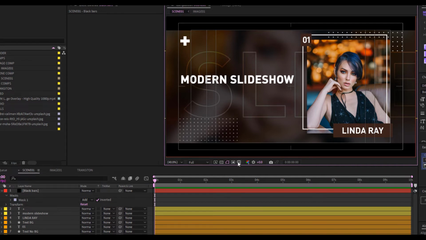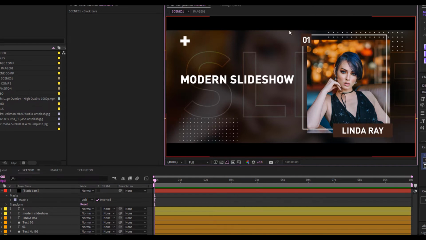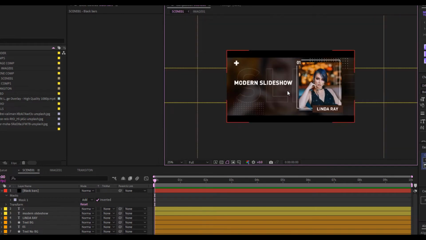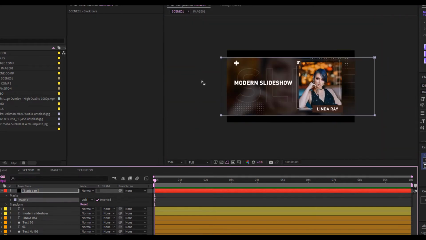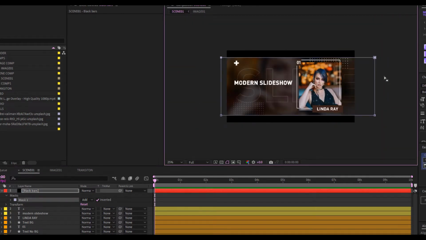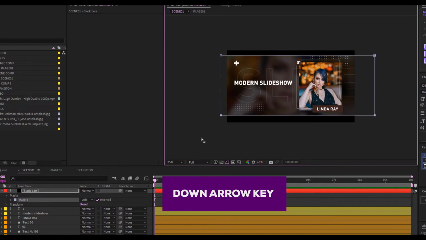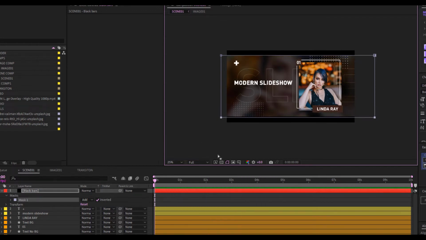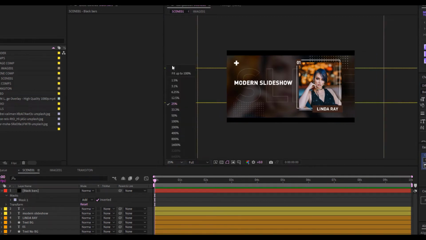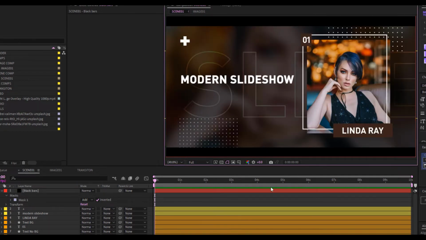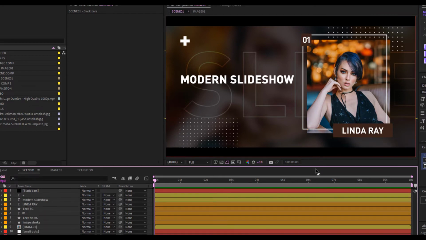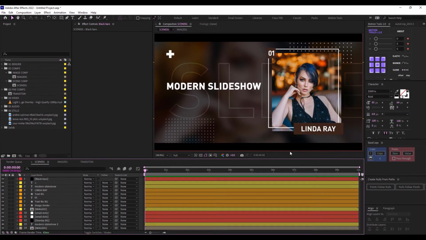But I actually do think that the bars are too wide. So let us reduce it. So I'll click this. All I'll do is just highlight this and I'll just push this up twice, 1, 2, using my arrow key. Come here, push this down twice, 1, 2, using my arrow key. If I do fit to screen again, we have something really cool like this. I think I'm really happy with this. The design is set. It's now time for us to start animating.